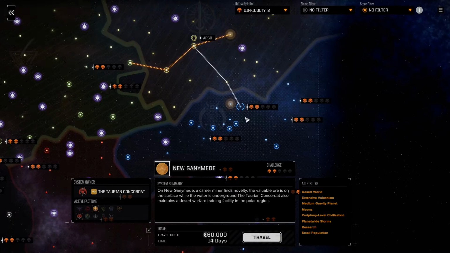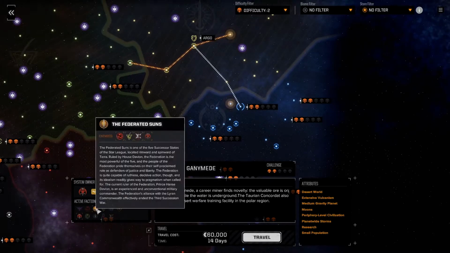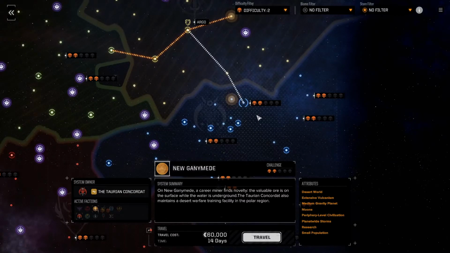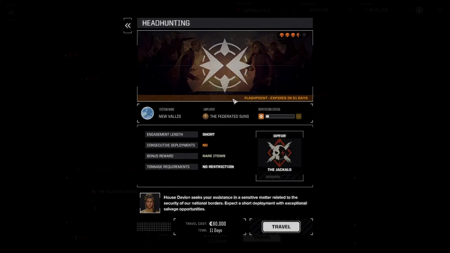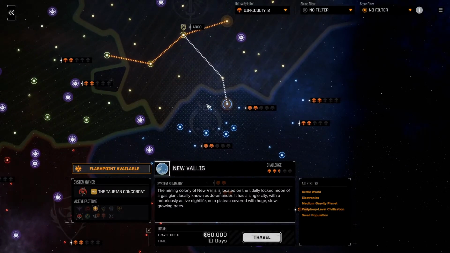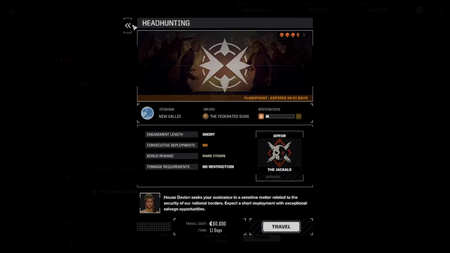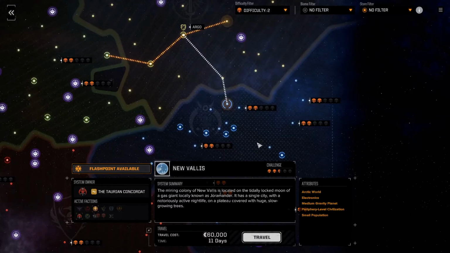So here is, this is great because this is just the Taurian Concordat, which we want to be negative, and the Federated Suns. And in fact, what is this? Tonnage requirements, no restrictions, Flashpoint for the Federated Suns against the pirates, 51 days. You could do the Flashpoint and you'll get reputation. Oh, I like the sounds of that. New Valis. So, we'd have to go straight for New Valis.